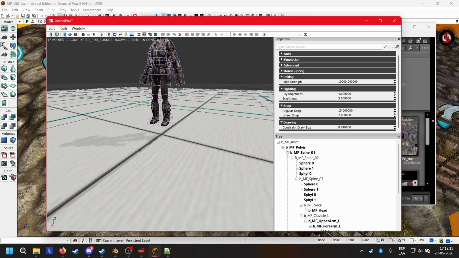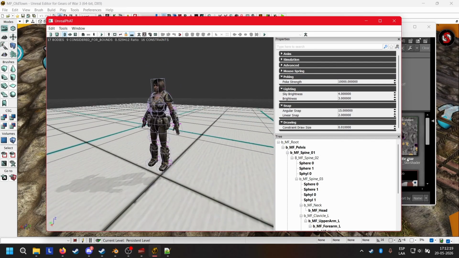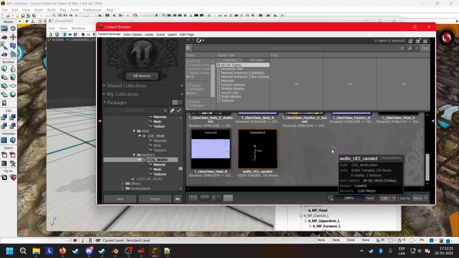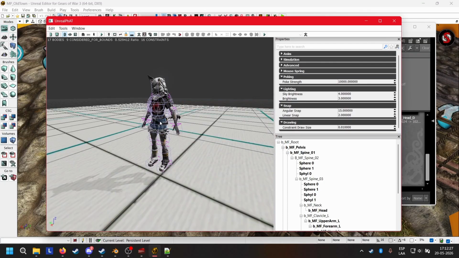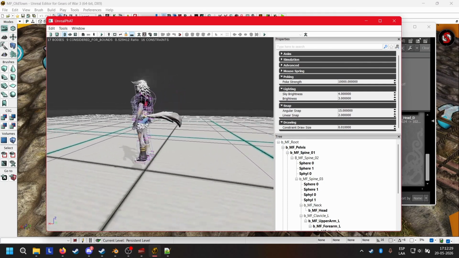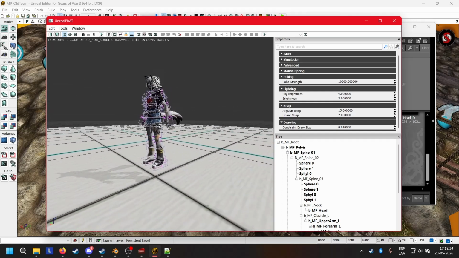And here it's using Sam's model. But we can always just click our custom scale mesh, going to edit and change the default to this one. Yeah, I think we can actually just keep it like that.